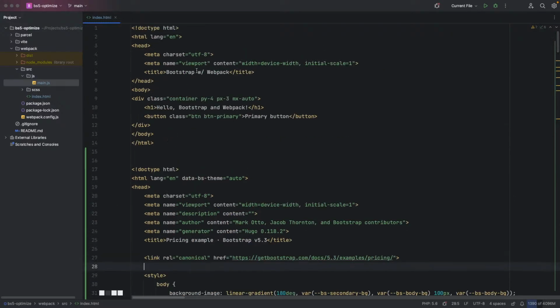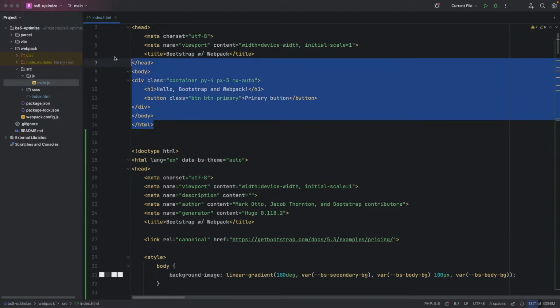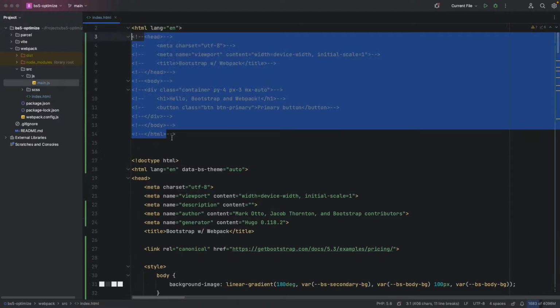Okay, and then I'll just copy the title. And just check if that's working fine.